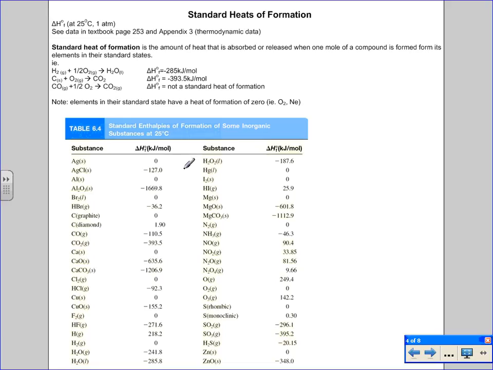A few things to note about this chart. There are lots of substances that have values of 0, and what you'll notice is that these are all elements. An element is not going to have a heat of formation because an element is already in its standard state, so it can't be formed from another element in its standard state. Another thing to notice is that the state, whether a substance is a gas or a liquid, so for example with water, the state matters, so we need to pay careful attention to that when we're recording values from the table.